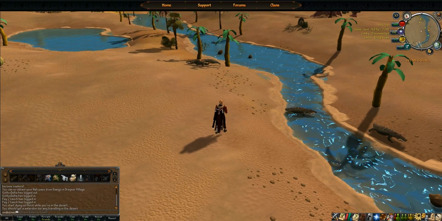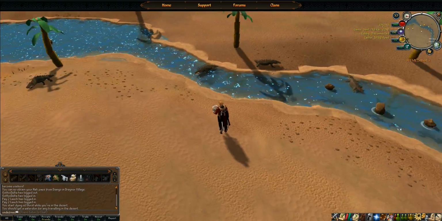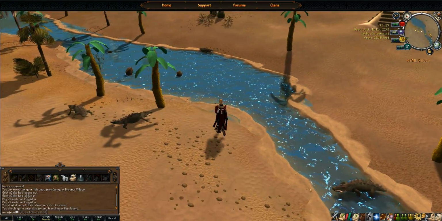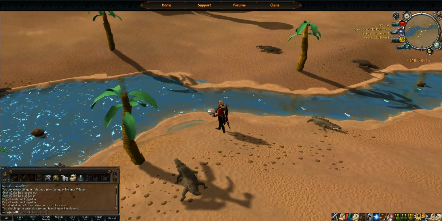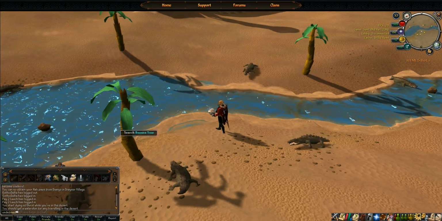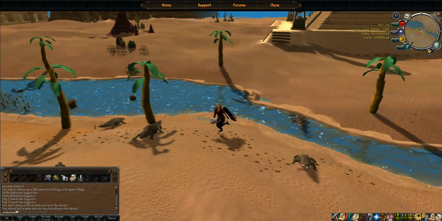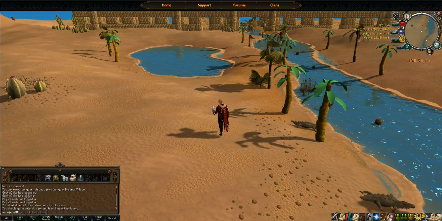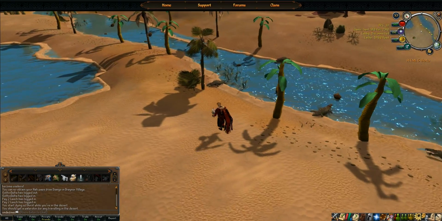I just love those water reflections, look at that. I know some people say that you're just throwing glitter into the water, but honestly, if you look at water in real life, you see all the individual reflections off just the waves of water. I think that's just amazing, to be honest. I think that's just amazing that RuneScape has a concept of sun. I mean, what is a sun, really, to be honest, until now.